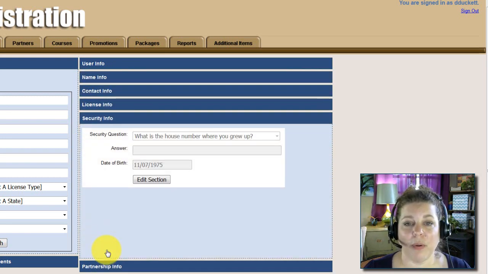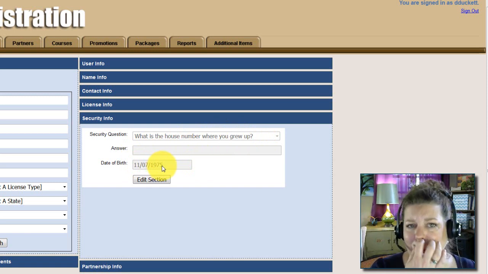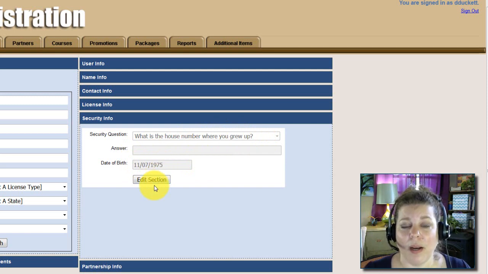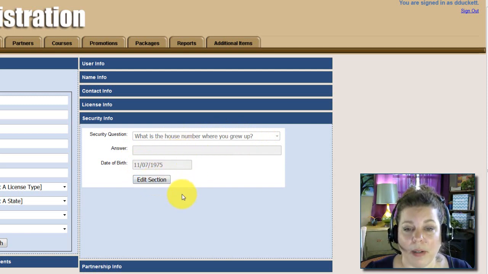With the security info, that's the same as well. So we have different security questions, and the answer to those would appear in here, and then their birth date. Birth date actually gets entered, or we'll have that information more than we'll have actual security questions entered. So just so you know where this information is, you can come here and make any updates if necessary.